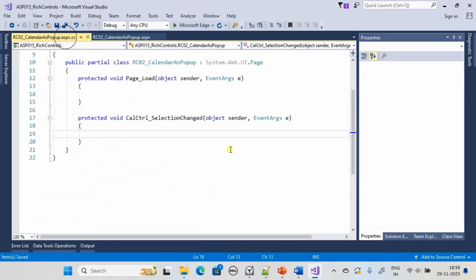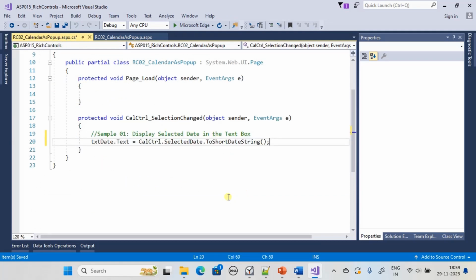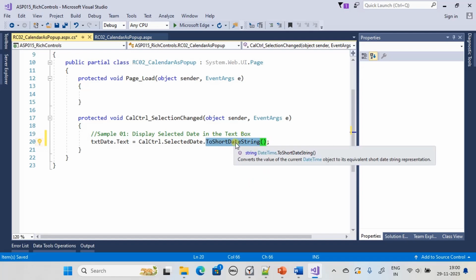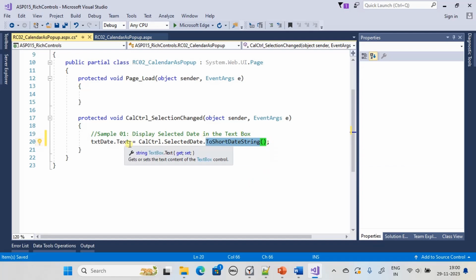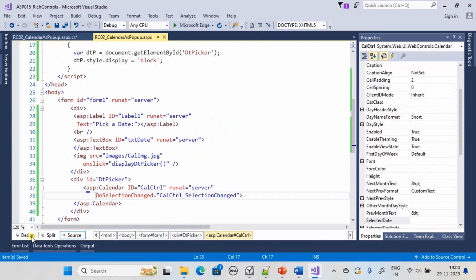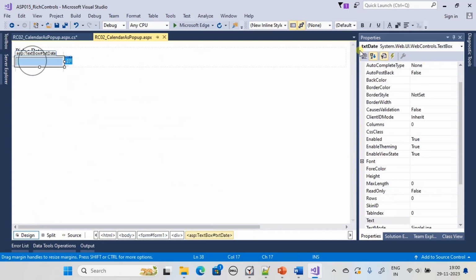Now we will go here and write the handler code, and this handler code will run on the ASP server. If you see, we are making a call to our calendar control and picking the selected date, and we are converting that to a short date string. Then this will return a string, and we are setting it to our text box, txt date.